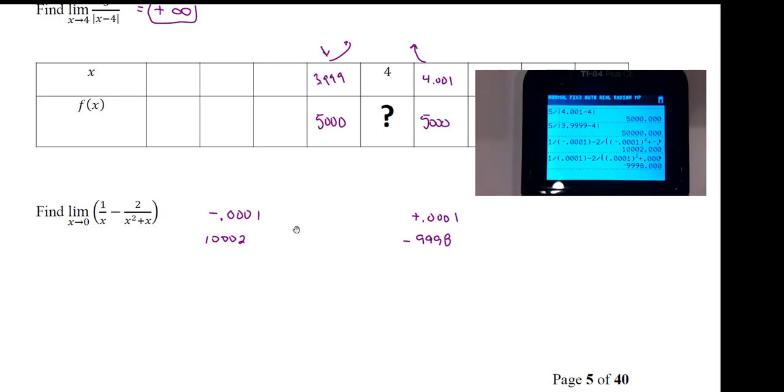So as we saw in the most previous problem, this is probably some kind of infinity, but on the left-hand side it's flying towards positive infinity, and on the right-hand side it seems to be flying towards negative infinity. So is this chill? Are we getting an actual output, or can we predict the output? The answer is no. This limit, therefore, does not exist.